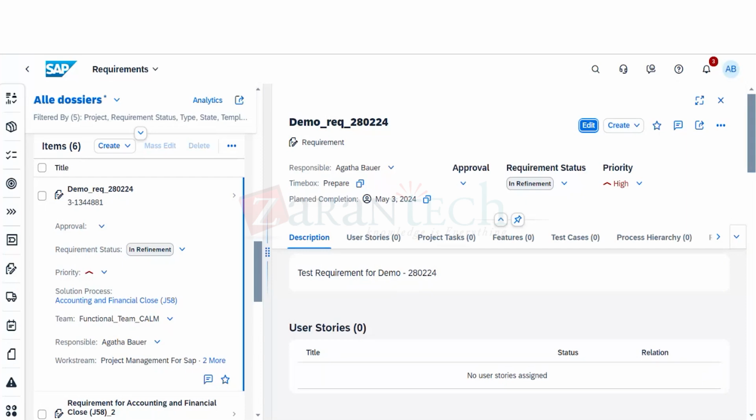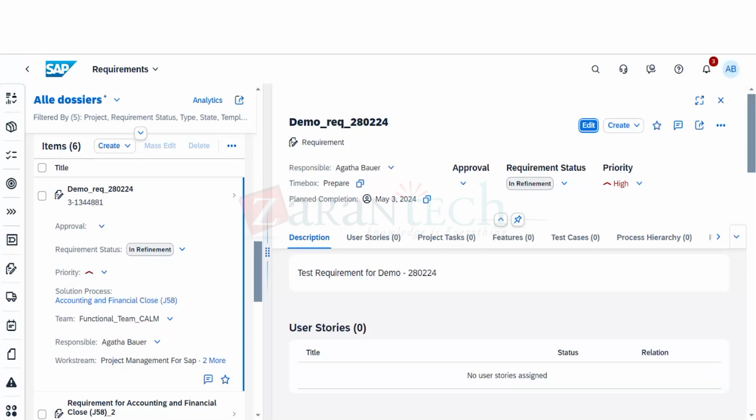If you want to document somewhere that this requirement was approved, you can do that. But it doesn't have a direct relation, so even if it is cancelled you can go ahead with the requirement. I don't know what the logic behind that is in Cloud ALM, but I think they are eventually going to link it. If they have an approval process, they will again link it.